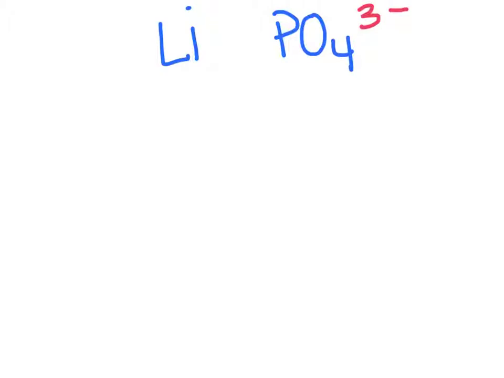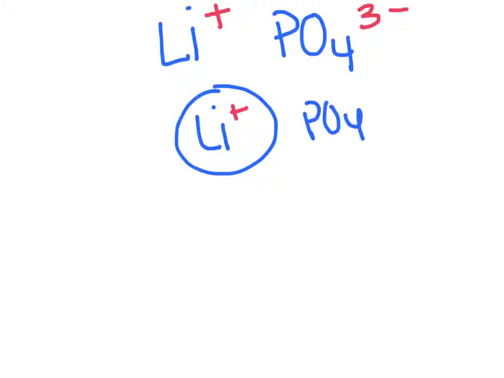If you said it was to determine the charge of lithium, good job. If you didn't know that, then you didn't take good enough notes, because I said that that's always your first step. So go ahead and write down: your first step is to write down the charges. Then what do you do next? If you said that you ask yourself if they would bond in a 1-to-1 ratio and form a neutral compound, that is good. So go ahead and ask yourself, can I bond those two together and do they form a neutral compound?